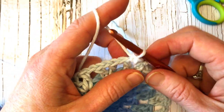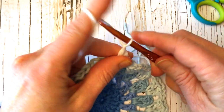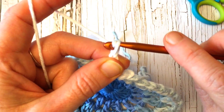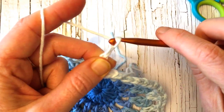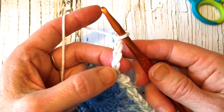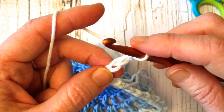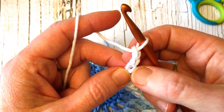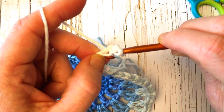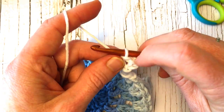That's your single crochet. So now for the final row, what we do is we chain two, one, two. Then we chain three and we make a picot. So the way that you do that is you chain one, two, three. And I hold down on the chain two so that I know exactly where to go in. And then you go into the third chain from the hook and do a slip stitch. So you go in there, yarn over, pull through a loop, and pull it through the loop on your hook. And that makes a little picot.